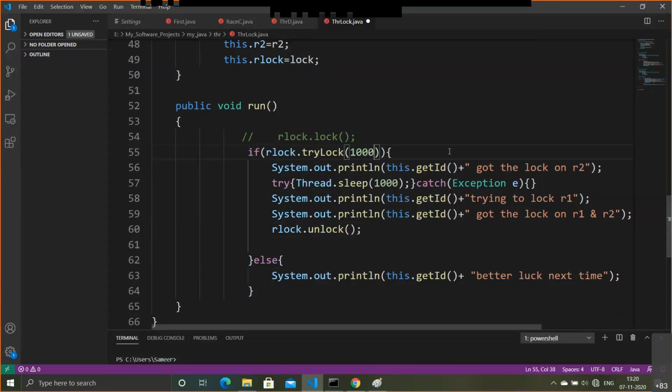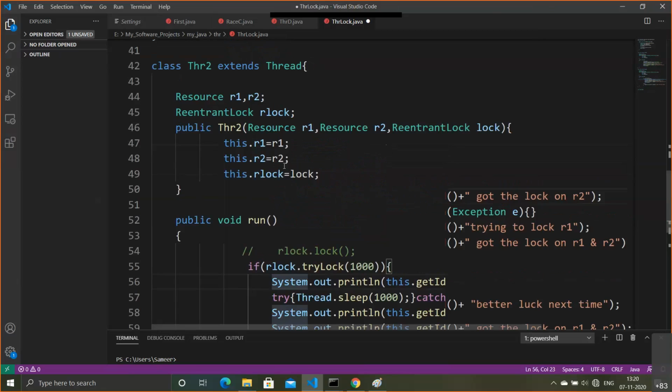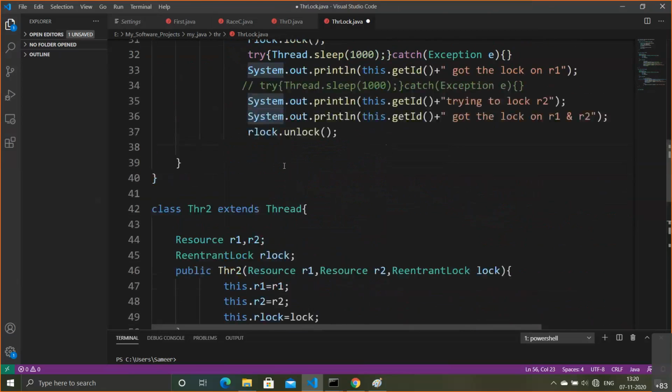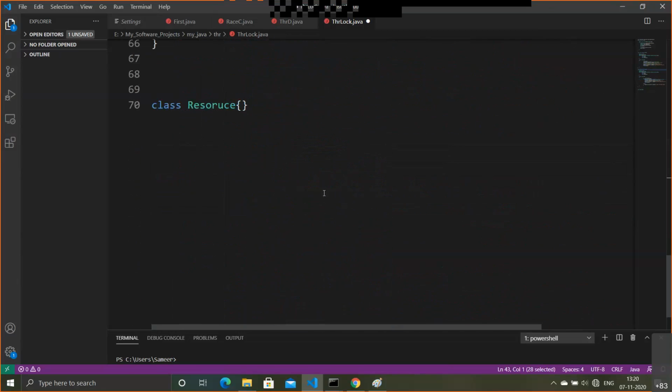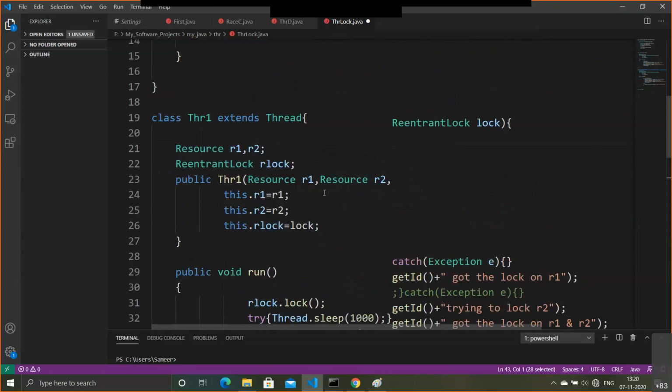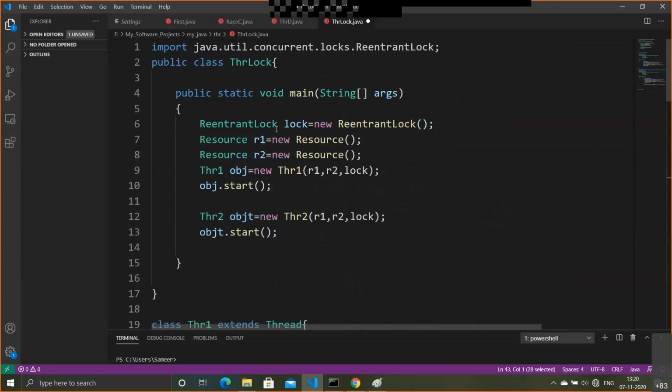Fine. Now, a very important part remaining from our threading discussion is, until this moment, I have covered only part of how to create a thread using the thread class. Now, we also have to cover creating a thread using the runnable interface. What if you want to use some other class here?